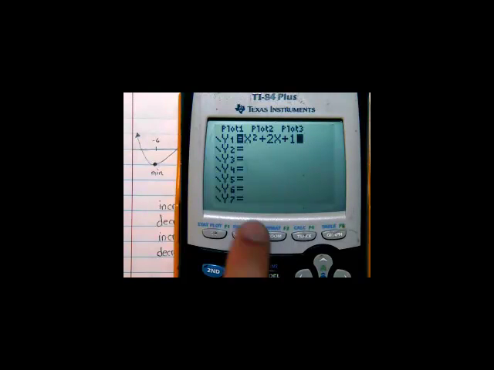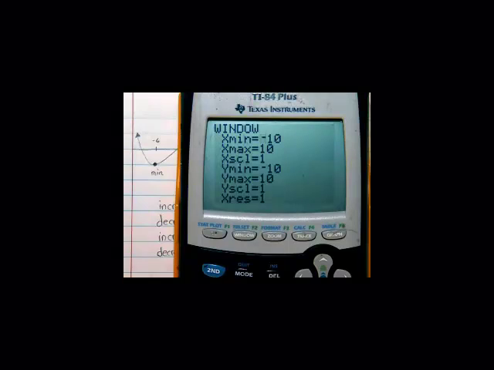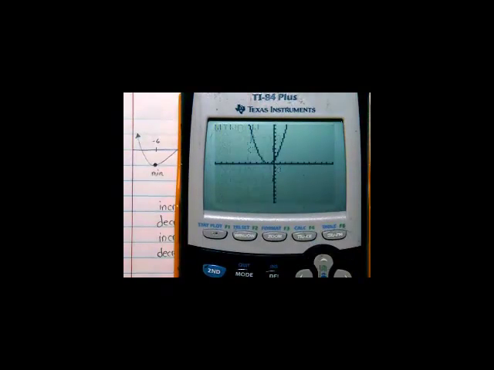All right, and if we go ahead and use a standard window, we should be able to see it. So negative 10, 10, negative 10, 10. And the graph's going to look like that. So I want to know, where is this parabola increasing, where is this parabola decreasing? To do that, again, I have to identify where the maximums and or minimums are on the graph. So in this particular graph, we have maximums, minimums. What's going on? What do you see?